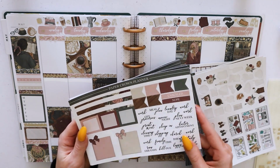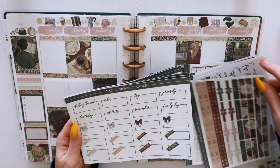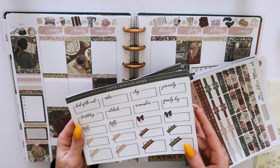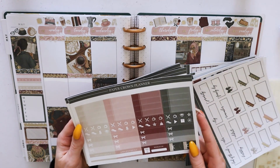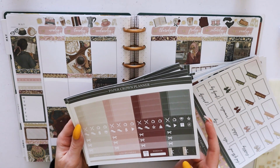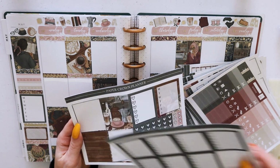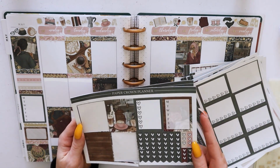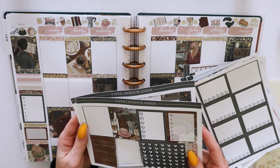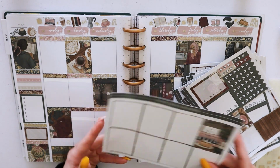Scripts and layering page. This is like the decorative washi page. We've also got some decorative boxes and things. Little things page, and there's also some checklists and some more functional labels, so appointment, weigh-in, and then some flags. The checklist page, which also had a weekly sidebar on it. And then this is another page with checklists, some extra full boxes, and then some more sidebar items. And then here is the full box page, which I have already put down my full boxes.